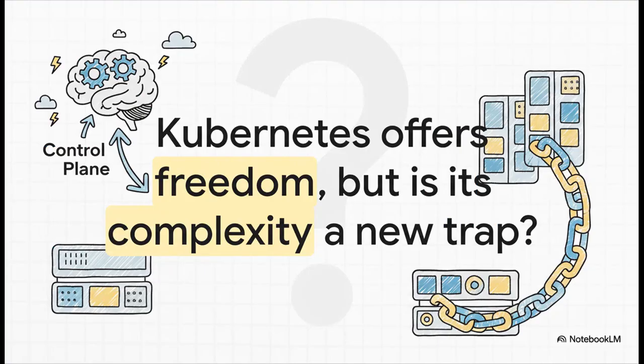So, we'll leave you with this one final thought to chew on. Kubernetes promises to free you from being locked into one type of infrastructure, right? It gives you this ultimate portability and power. But the question is, is its own inherent complexity a new kind of trap? It's the central question that every team really has to answer for themselves.